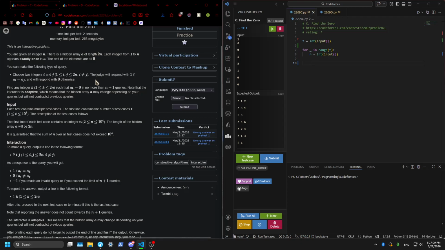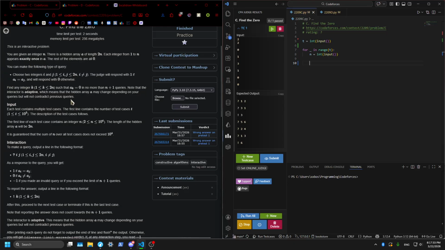We want to output, okay, let's just keep reading the question. Our goal is to find any integer k such that a_k equals 0.